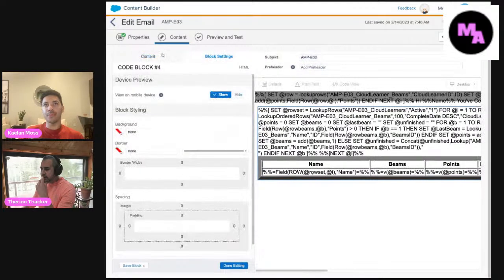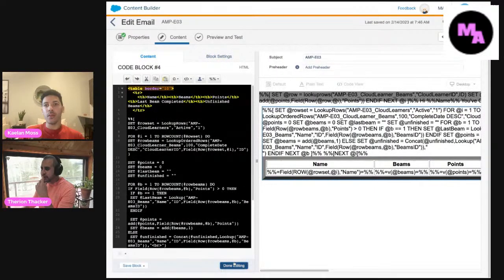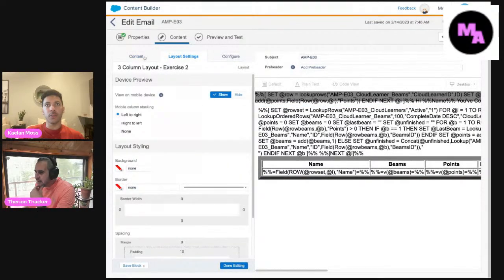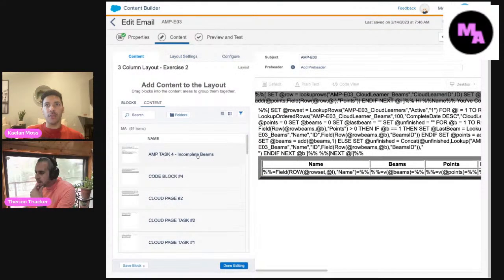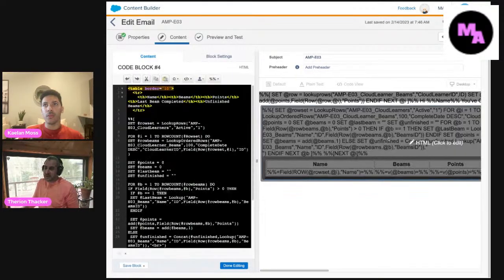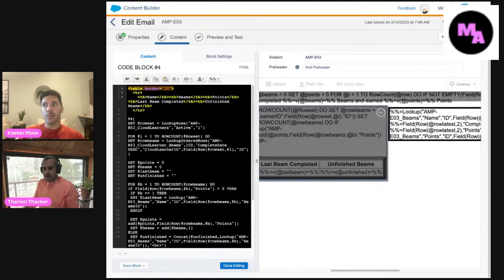Okay, let's see what. Yeah, at last beam, EO3 beams, name ID field. I'm reading it right now. Let's see what content we have. So yeah, see, look. That content block right there has the concatenating function in it, which was from the previous exercise. Remember when we used that? What's this called?